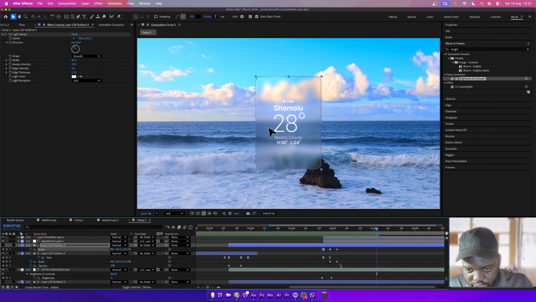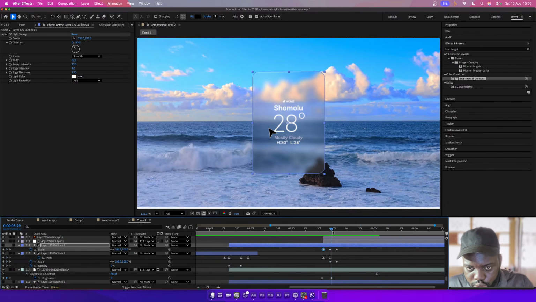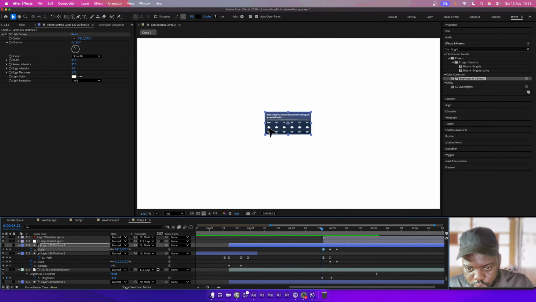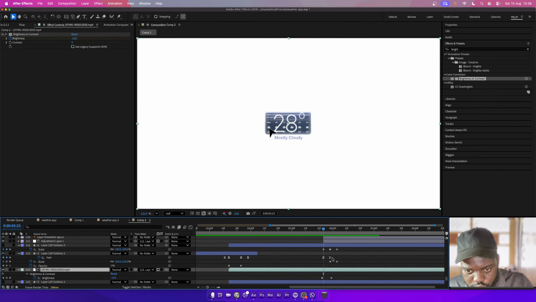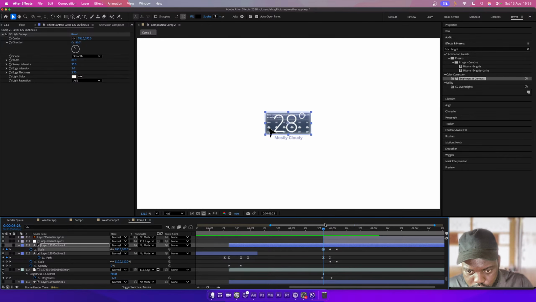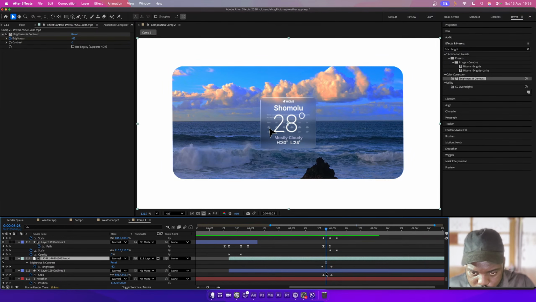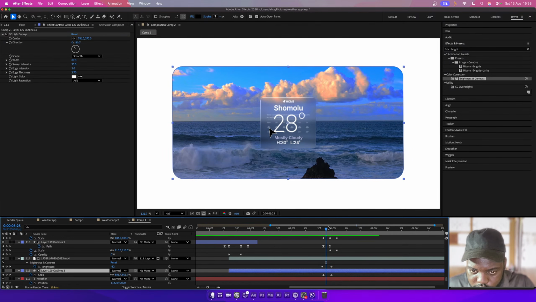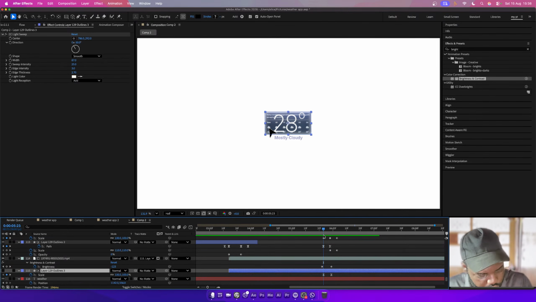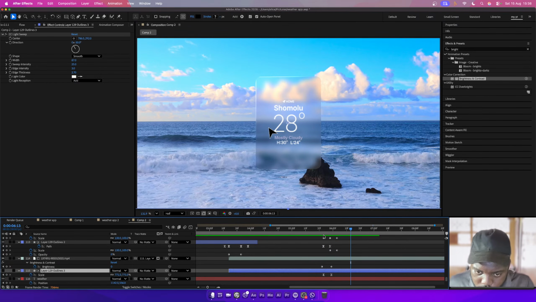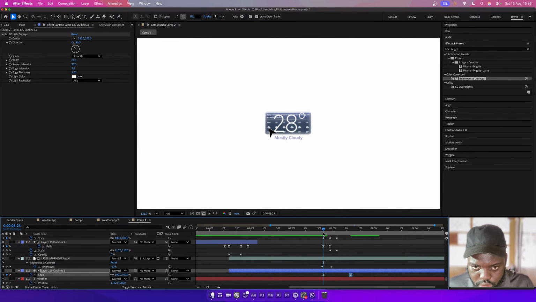But I have a feeling that the transition from this shot to this shot should be a little bit slower. Where are the transition elements here? Okay, I think that is this. Okay, so let's check that out again.